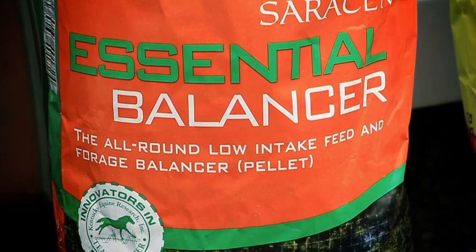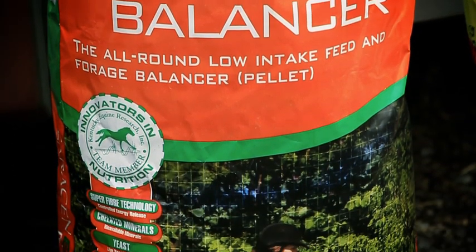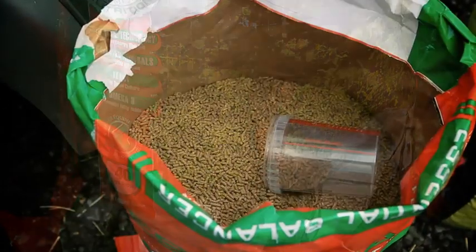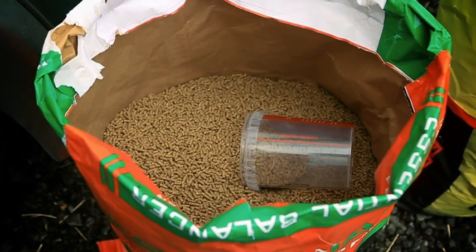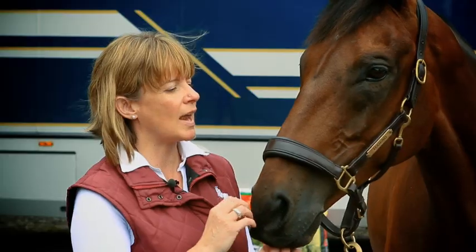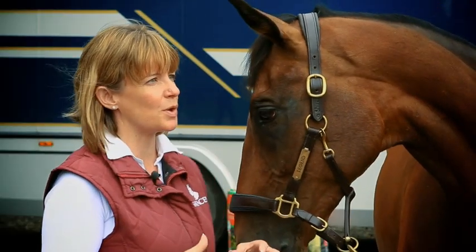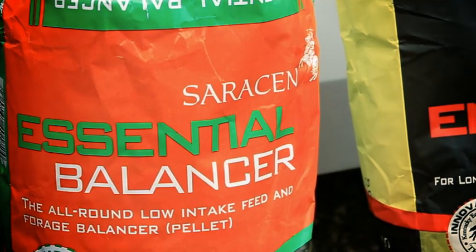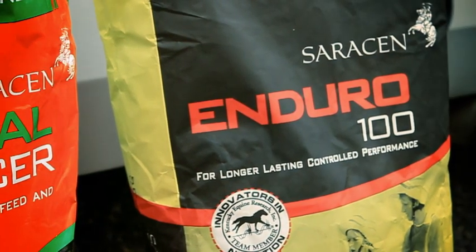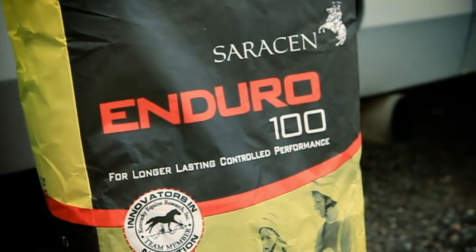The feed balancer will remain, at the moment, the constant part of the ration. So we're going to be giving him, by doing that, an optimum level of vitamins, minerals and quality protein, and the antioxidants. Then it's the exciting bit, and this is when we can then start to play with the energy intake to allow you to reach that point where you can say, yes, we're there, I've got what I'm looking for. The beauty of doing feed balancer and energy addition is that we can slowly manipulate that energy requirement up.